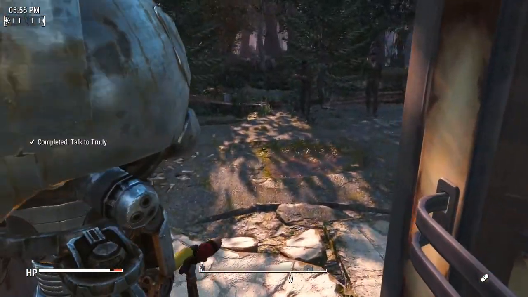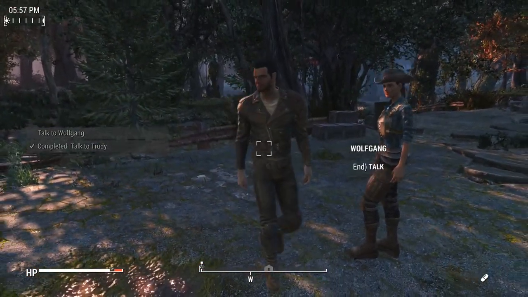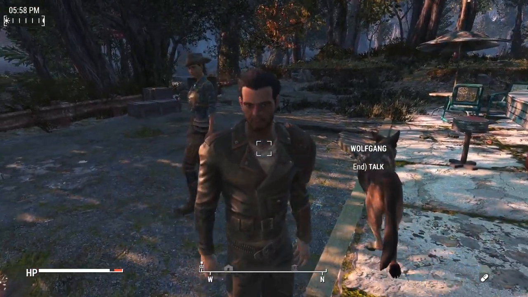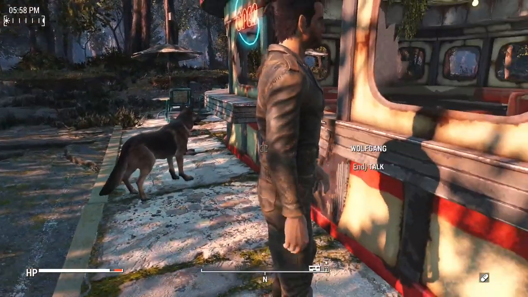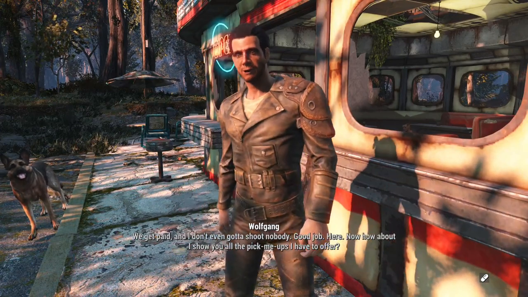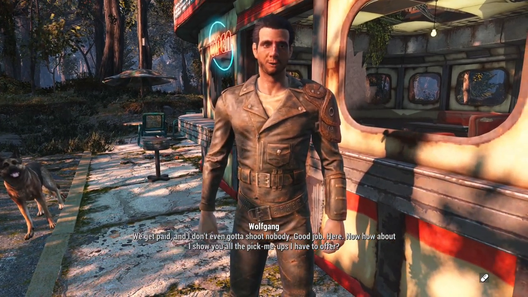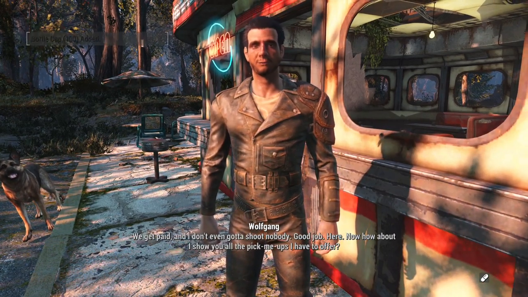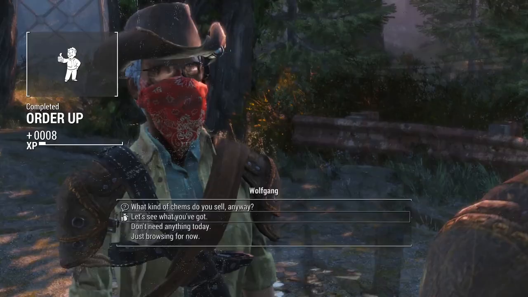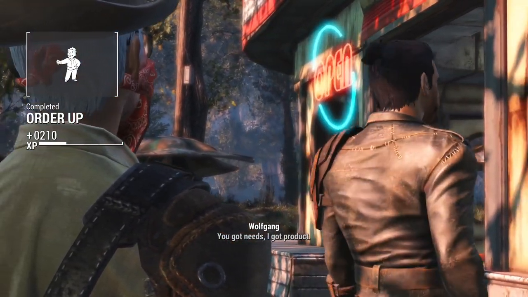I will in a minute. I haven't got any caps, because I gave them all to, what's her name? Paula. Excuse me. We get paid, and I don't even gotta shoot nobody. Good job. Here. Now, how about I show you all the pick-me-ups I have? Well, give me my caps first. Thank you. What have you got? I've got a few minutes to browse. You got needs, I got product.